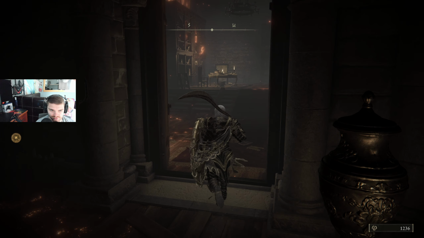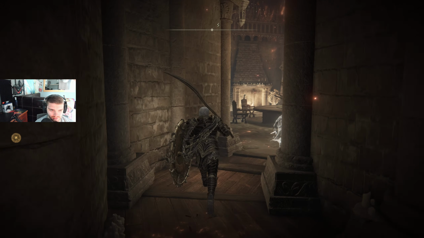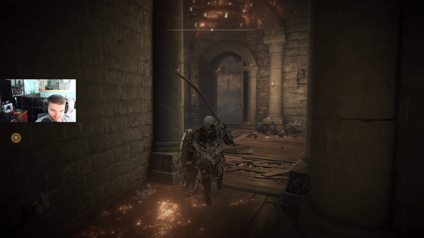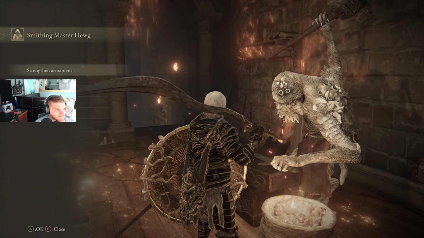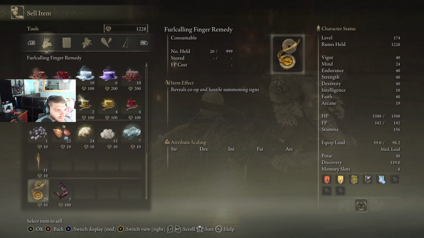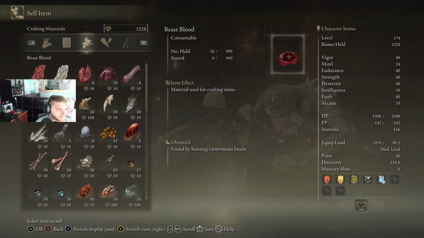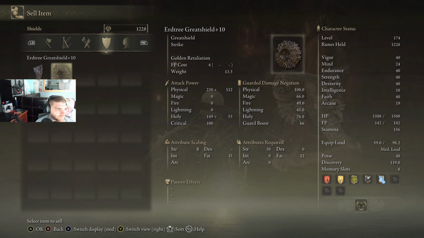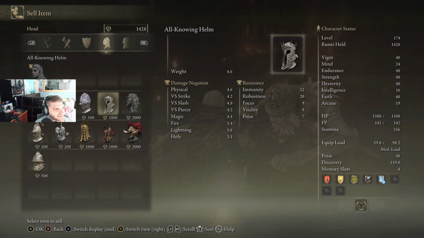We need 600 more souls. Right, let's go and sell some stuff, and then let's buy some more stuff. I won't be able to rank them up, but I've got two more to do. I did quite a few just then. We used 100,000 souls, just went like that. So look at all this. All knowing helmet.